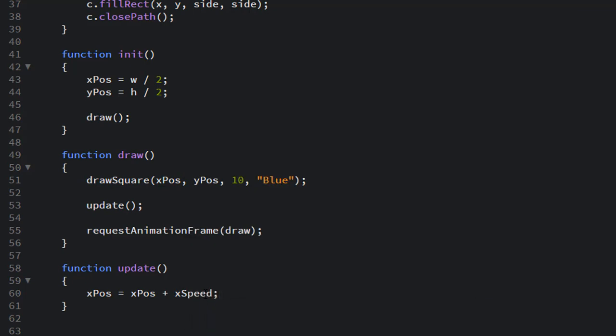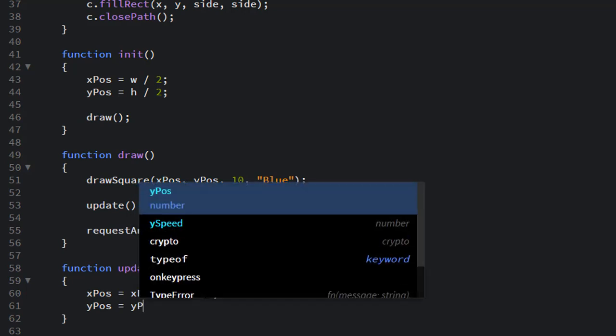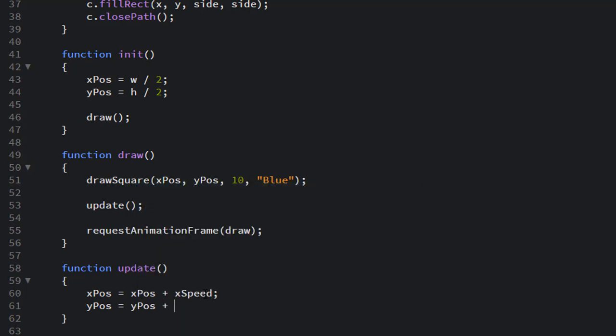Remember, we set that to 5. So x position gets x position plus x speed. Likewise, y position gets y position plus y speed. The reason we need to use x and y speed instead of hard-coded values will become apparent a little bit later.